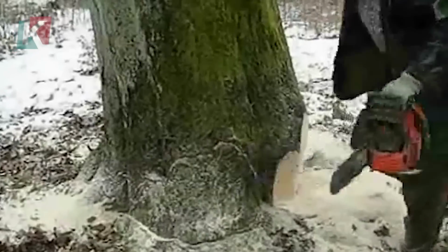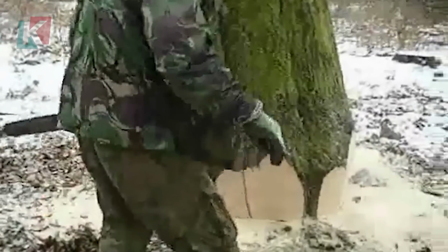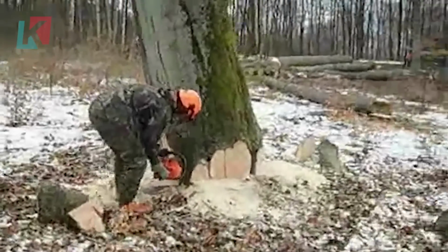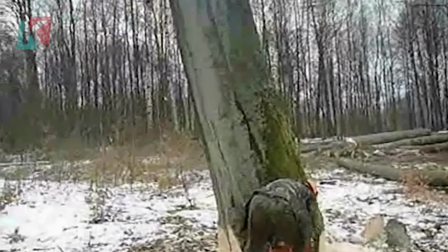The notch must be precisely aligned with the chosen fall path to prevent the tree from veering off course. This notch serves as the guiding point for the tree's fall and ensures better control over the process. Once the directional notch is completed, the next step is to make the back cut, which will release the tree and allow it to fall.